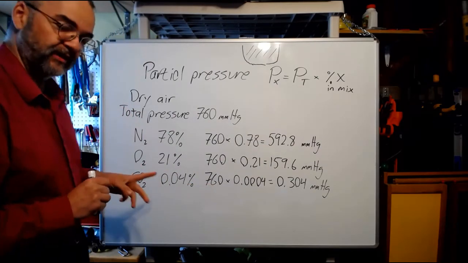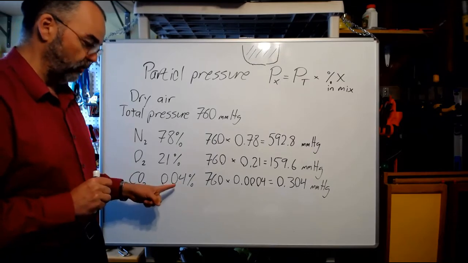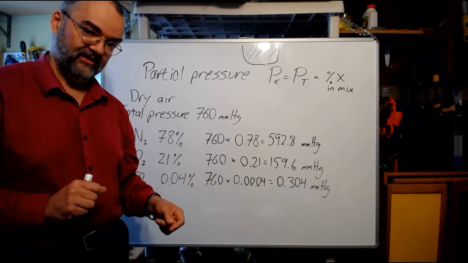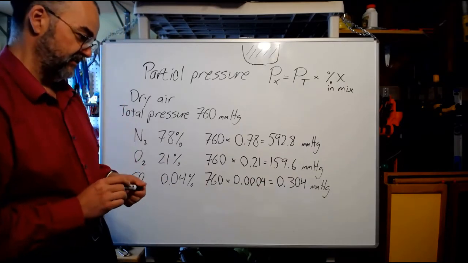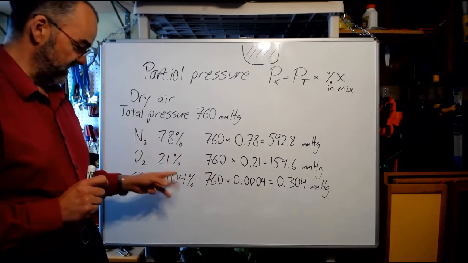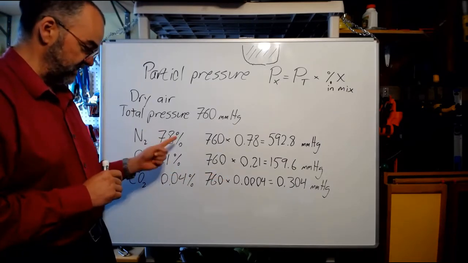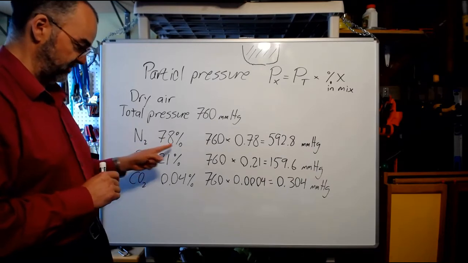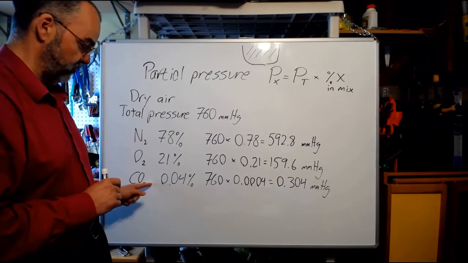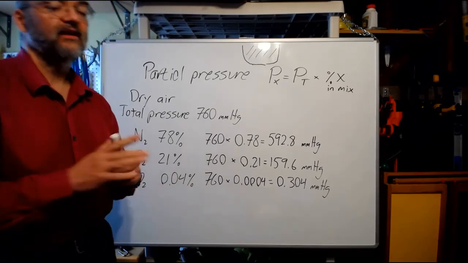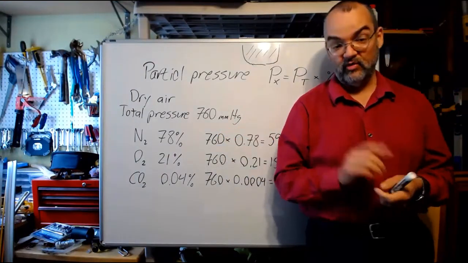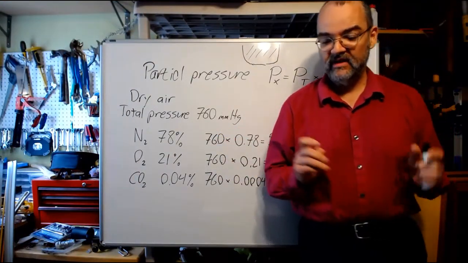It's easy to forget that when you're multiplying by 0.04%, that's 0.0004. So if your answer came out something like 30.4, that's the mistake you made. To make a percentage into a decimal, you move the decimal place over twice. So 78 becomes 0.78. 0.04 becomes 0.0004. All right, hopefully all of that went fine. If not, practice those a little more. You will need to be able to do that.